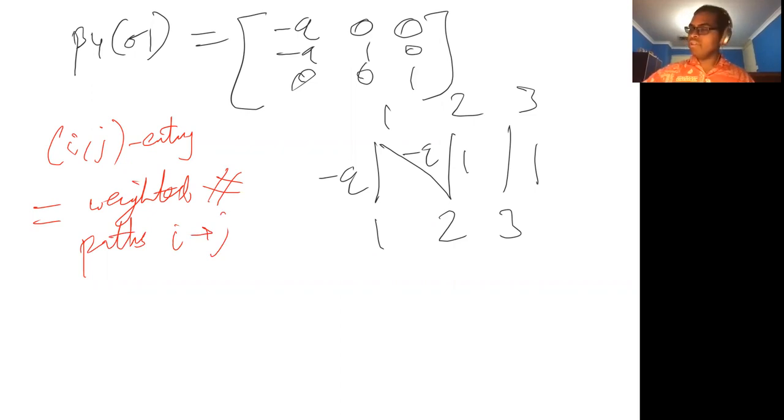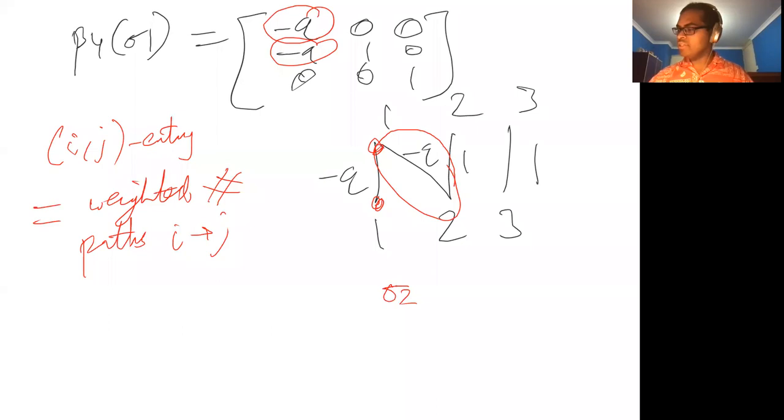So for example, if you look at 1 to 1, there's a single edge that has a weight of minus q, and that's the 1, 1 entry of the matrix. And similarly, there's a single edge that goes from 2 to 1, that's minus q, that's the 2, 1 entry of the matrix. So you can represent the matrix by a picture, and matrix multiplication comes from stacking these pictures. What's really cool is if I draw the picture for sigma 2, which looks something like this.